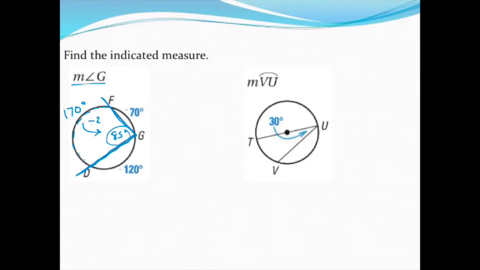And last but not least, I want to find the measure of an arc over here, arc VU. So I'll trace that out so I can see what I'm looking at. To help me find this, let's take a look at what we're given. I've got an inscribed angle right there. Since I've got an inscribed angle, I'll double it to find the arc it intercepts. So this arc out here has to be 60 degrees, which is not the angle I want to find, but as you saw in that previous example on the previous screen, I've got a semicircle. So I know that halfway around this is going to be 180 degrees. Since the arc that I just found is 60, that means the one I want to know, arc VU, must be 120 degrees.